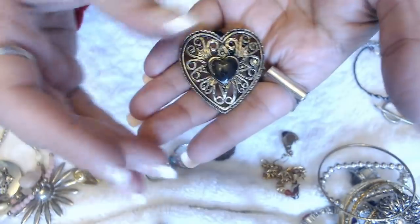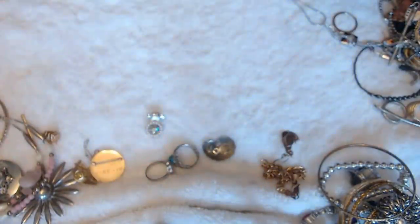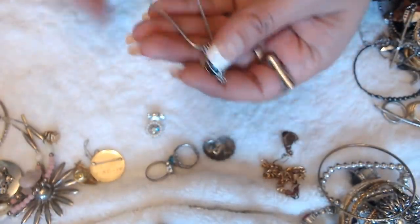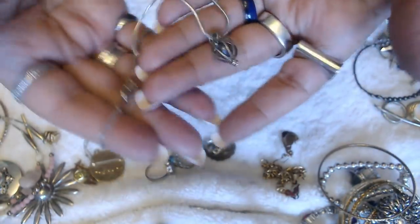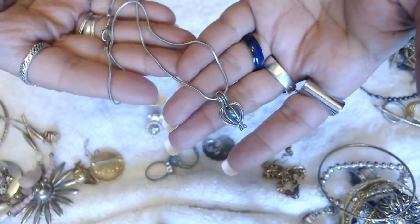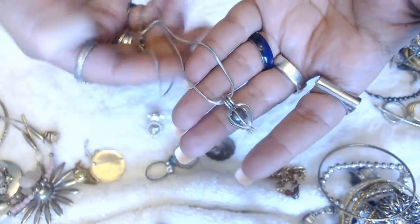A heart — I always like hearts. No marks, but it's a heart. We have this one here where I see these at department stores where they sell them with an oyster that you can open and take the pearl out and put it in these little cages. It's really fun to open those — this is one of those necklaces. They have them also at the piers at the beach.